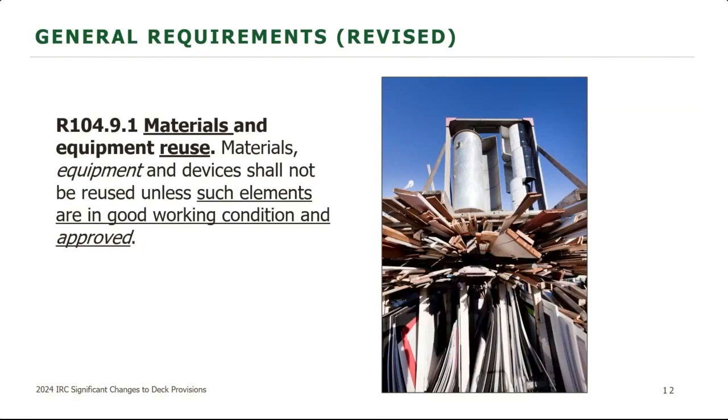R104.9.1 is for materials and equipment reuse. This section had some updates in the 2024 IRC. The issue of reusing existing materials comes up often in decks when someone's replacing a deck and maybe wants to reuse some of the structure or some of the deck boards. Those reused materials need to be in good condition and again approved by the building official, as you can see. Anytime you see the word approved in the code, that is approved by the building official.